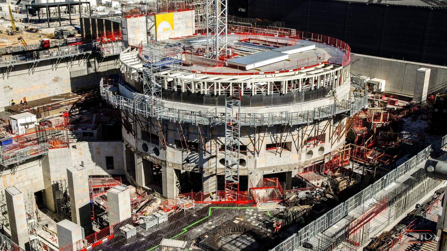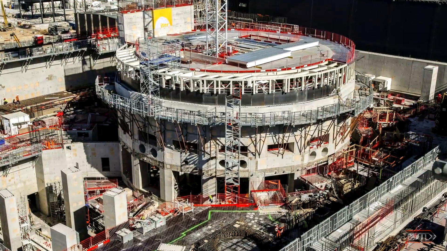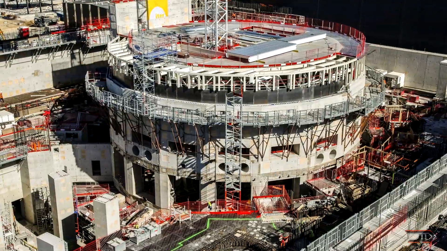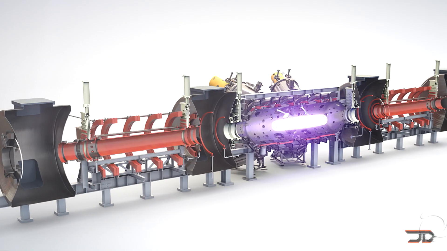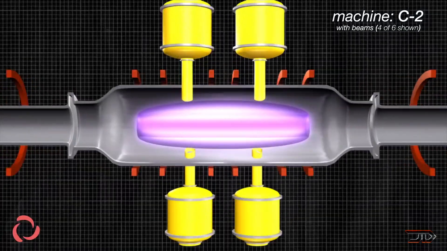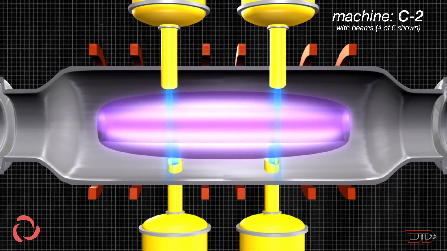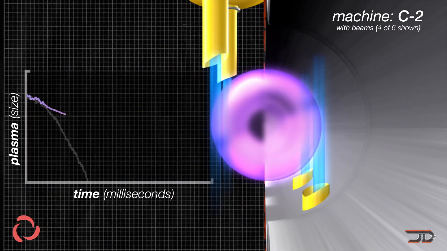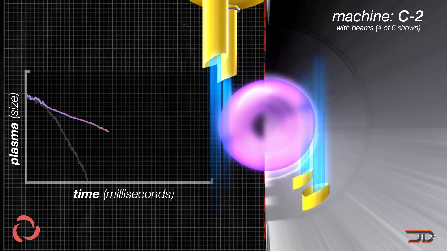Now, there are the Tokamak and Stellarator fusion reactor designs, but there have been some really recent innovations which I highly recommend to check out. And these involve TAE's fusion power reactor, which utilizes a reversed field configuration. And this kind of acts like an engine and collides two plasmas into each other, and then this contraption heats the collision with particle beams.